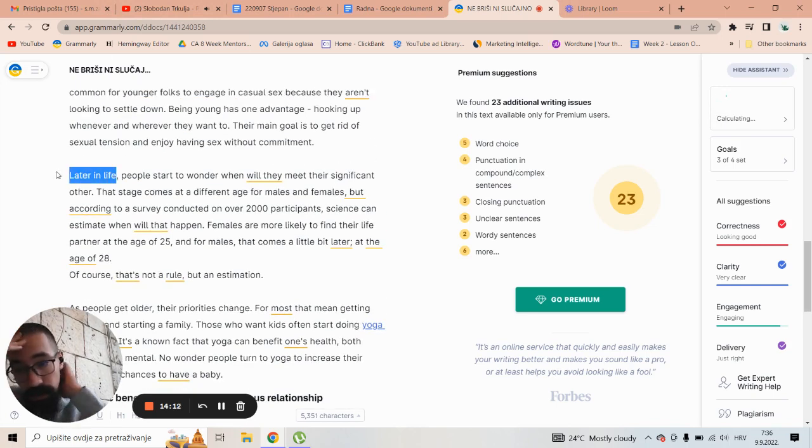All of those, I suck at theory of languages and knowing the names of stuff in the language, but most of these, later in life, first of all, secondly, and stuff, in Croatian, that's prefixy.